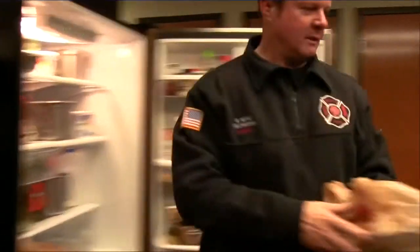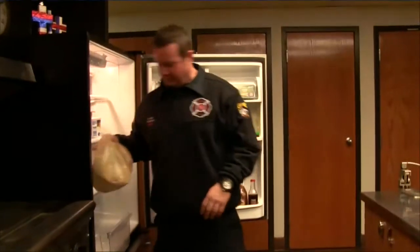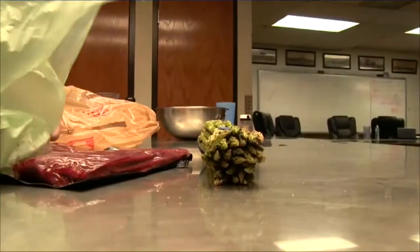Everyone knows that a firefighter fights fire. However, there aren't fires all the time. So what is it that you do when there's not a fire? Well, one thing that we do that a lot of people don't know is that we cook all of our own meals. We'll be cooking up some steaks here today. In the morning, we'll go to the store and everybody pitches in money, and we happen to pitch in $12 a guy. So we have 9 guys times $12 is $108.